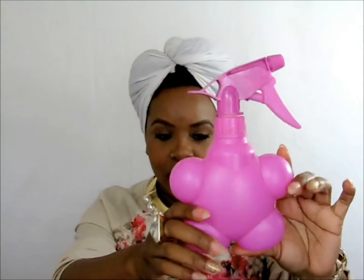For this rinse, what you need to do is you need to take your water bottle. Everybody keeps asking me where I got this spray bottle. I got this from Dollar General like a long time ago, and I think it was actually in the gardening section. Dollar General, like the yellow sign, yellow bags.